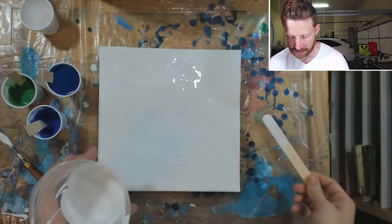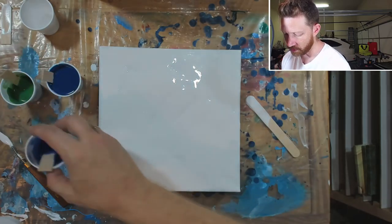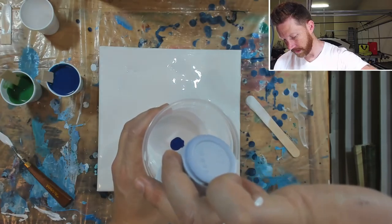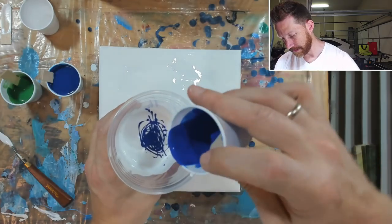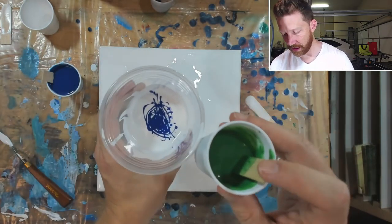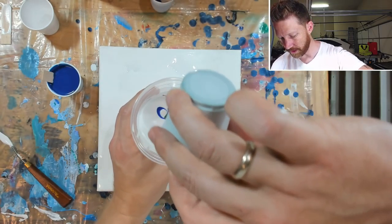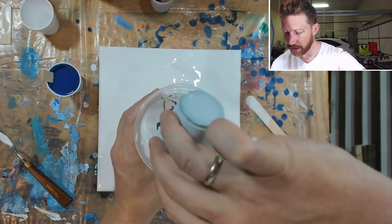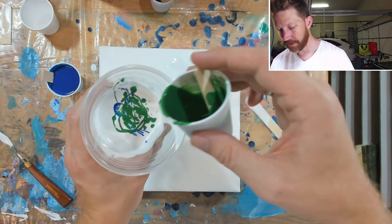So let's add this in as a dirty pour. Let's start off with this ultramarine. You got some of that there? Oh, yeah, that's nice. Then get this sap green in here. I really like sap green, I think it's a pretty awesome color. I almost put phthalo green in here also, but figured I didn't want it.